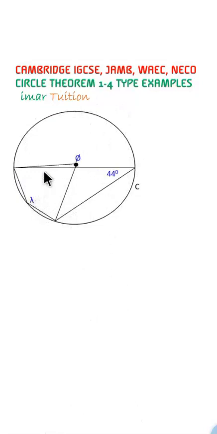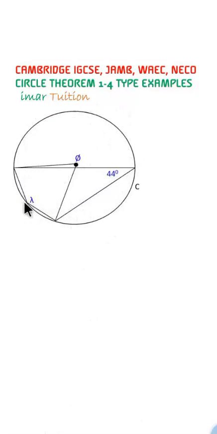Now you know that 2 times the angle here is equal to this reflex angle here. The angle at the center is 2 times the angle that the arc subtends at the circumference. So to get the value of the angle here, you multiply this angle by 2. Now we don't have the value of this lambda here, so we can't get it by multiplying by 2. So we can actually come to this side.